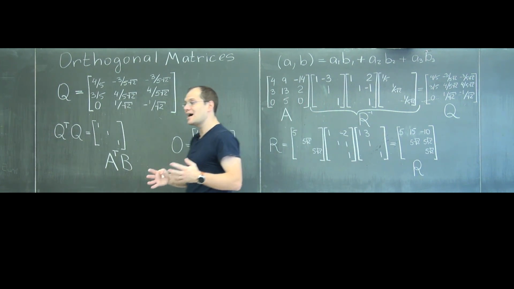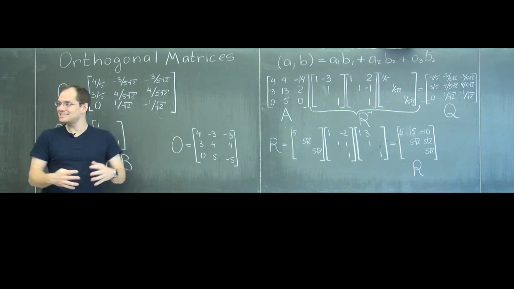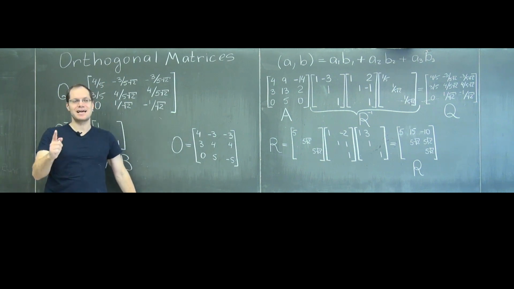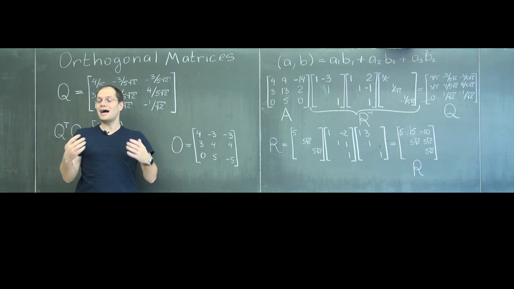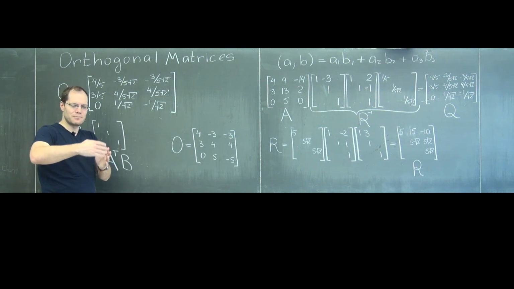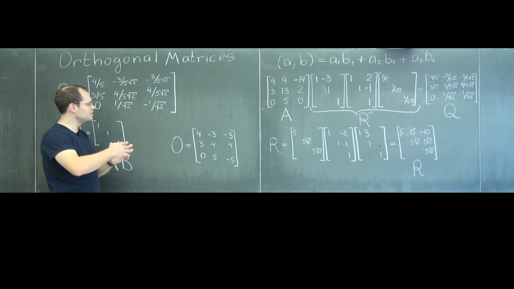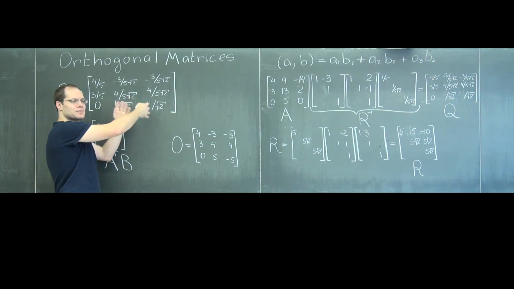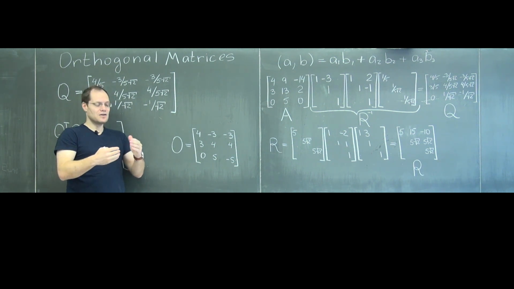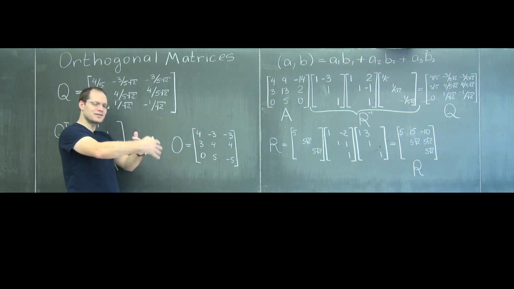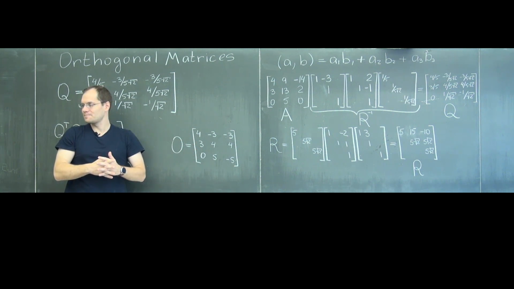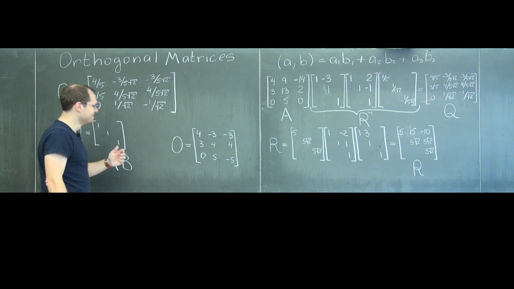So AB typically is not BA. But when the result is the identity, then you can multiply them in the opposite order and still get the identity. That's what I refer to as a gift from God, because it's unimaginable if you look at it not from a more elevated point of view, but from the detailed point of view of how entries interact with each other when you multiply them together. Because when you put matrices in the opposite order, totally different entries interact with totally different entries to produce the same result. Miracle, which it's not. But it seems like a miracle.